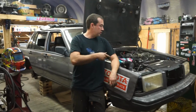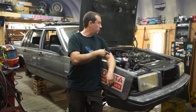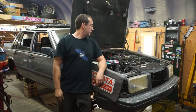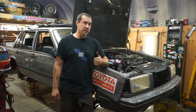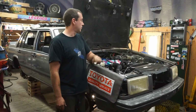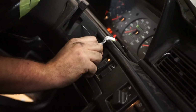All right, charge pipe's done. Mass airflow meter in, exhaust, O2 sensors, fan wiring. It's full of fluids and oil. Yeah, we're just going to turn the key and see what it does. It's still on the factory computers, but it does have the 3-inch 960 MAF and the 50-pound injectors in it. And it's got a 255 Walbro underneath, so I'm keen to see. It might be a little grumpy when it starts. We'll see what it does.